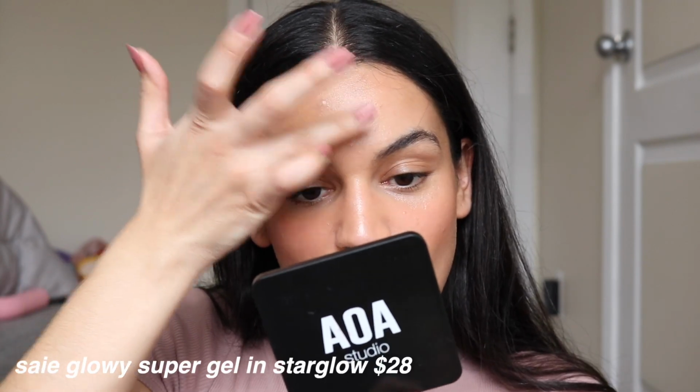But yeah, I think all of these products individually are so nice. I think when paired with maybe other natural finish or mattifying finish makeup products, they work super duper well together. But sometimes I do find that all of them together is just a little bit too dewy for me, but that is what my skin is looking like now with the highlighter, and it just adds a gorgeous natural glow.